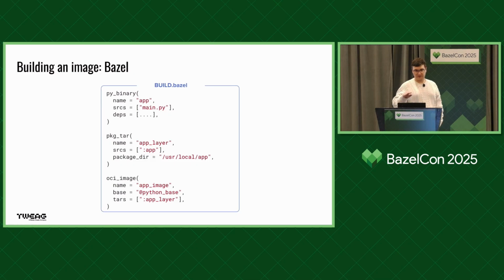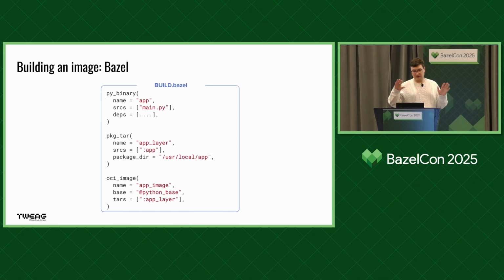So in Bazel, we do something very different. You first build your application without any context to any base images or any other Docker ideas. You just build your binary. The binary has run files. You take the binary with the run files, you package it up as a tar, and then you can take this tar file and use it as a layer in your container image. And one very important differentiation is that we really don't need to know a lot about the base image to construct this. You basically build the application completely in isolation from the final image.